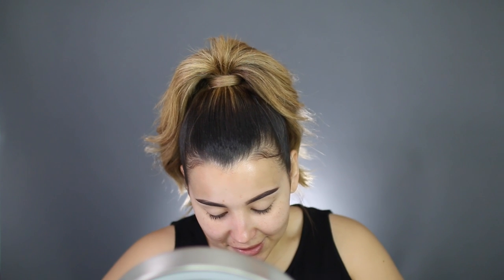Before starting off with any makeup look, I definitely recommend hydrating your skin with whatever works for you, whether it's drugstore or high-end — do what works for your skin. Today I'm going to use this. This is the Tarte Drink of H2O Hydrating... and it got everywhere. There's a big glob on the table. I can't even put it back in there — what a waste! Hydrate your skin, don't drop the container, don't waste product. And now let's move on.